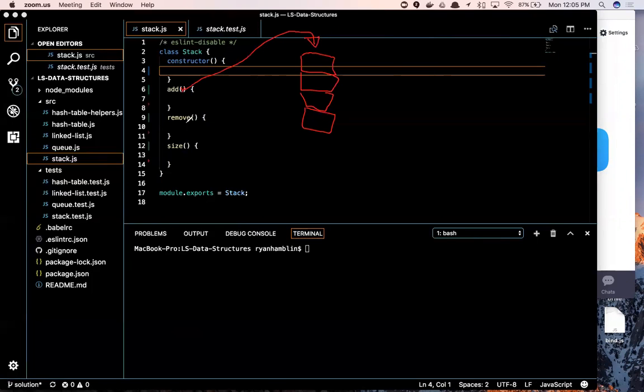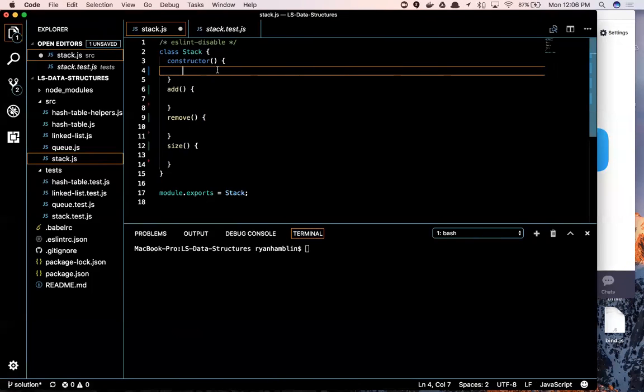And then remove is just going to look at this stack and pop that value off. And then size simply counts the number of items in the stack. So that is pretty straightforward, just because it's a conceptually less challenging data structure to think about.